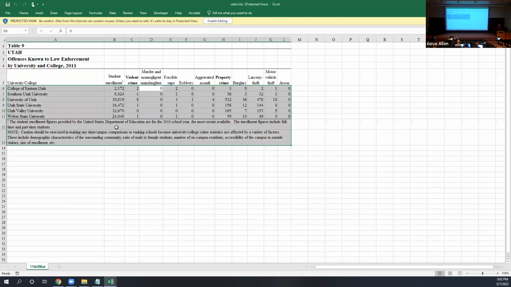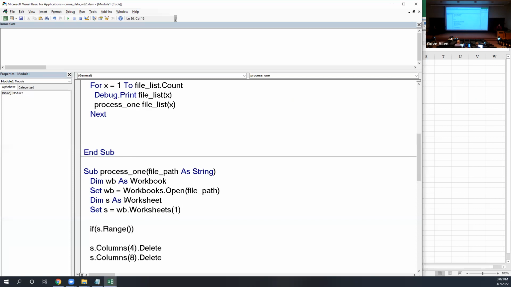B5. So if I'm looking at the value of B5, and that's not equal to campus, then I know we're missing the campus column.